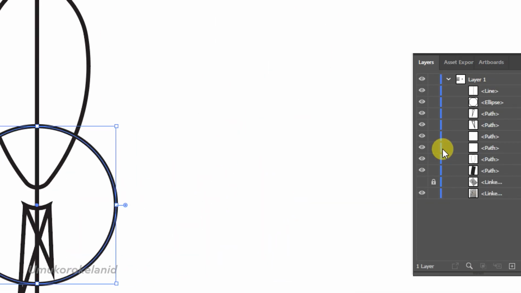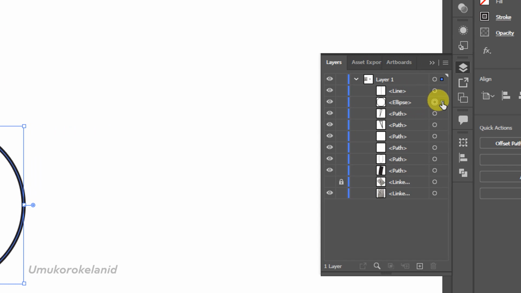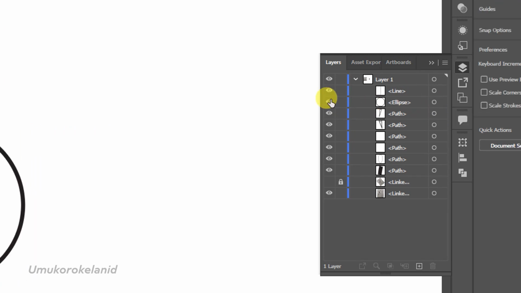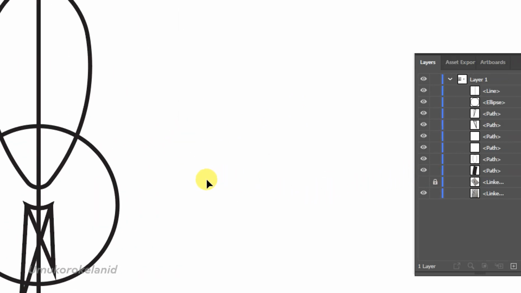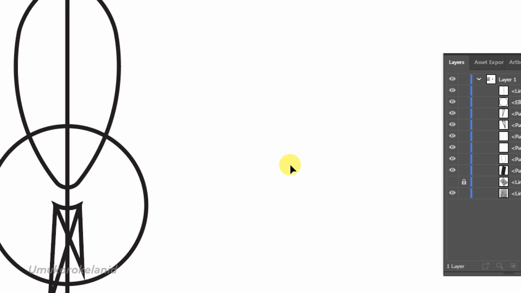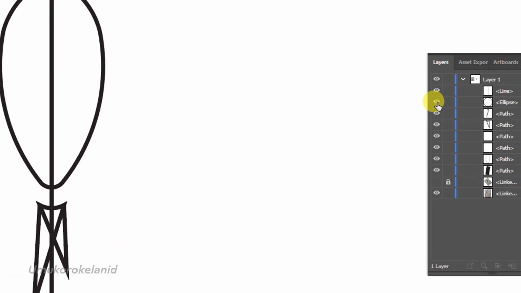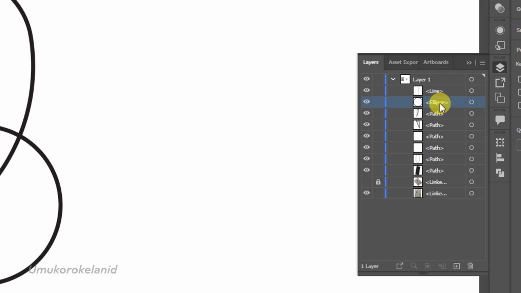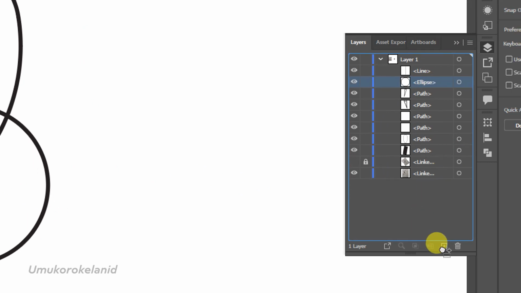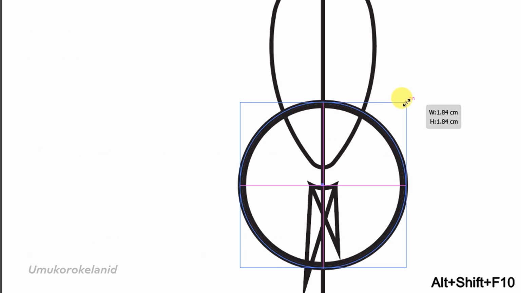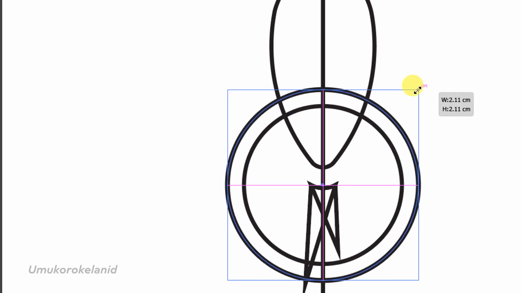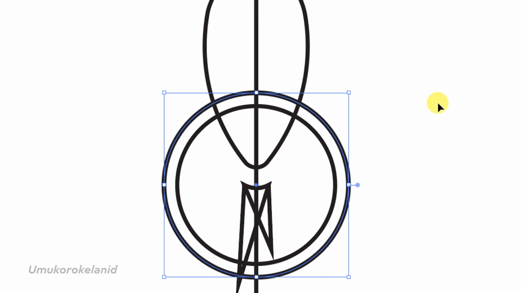Then we can duplicate the circle again. This is the circle, there's a blue selection on it. Just like we did to the fire, we'll drag and drop here. Then we have two on each other. Then we'll select one, hold on shift, and resize it. After resizing, we'll release. Then we'll create the head of the phones.